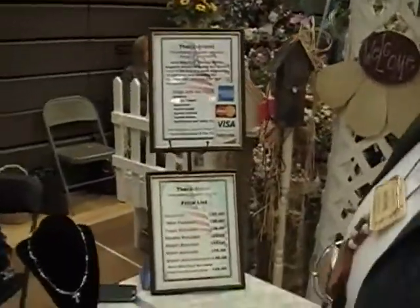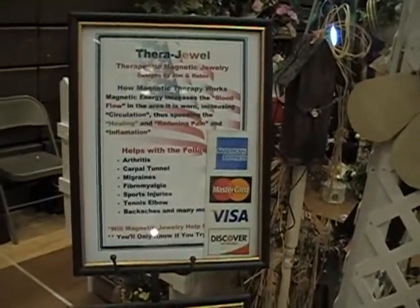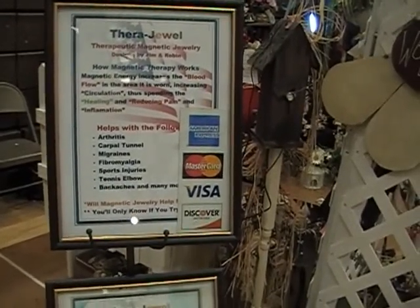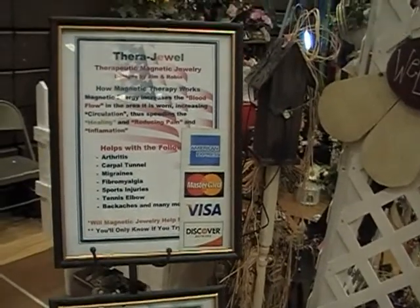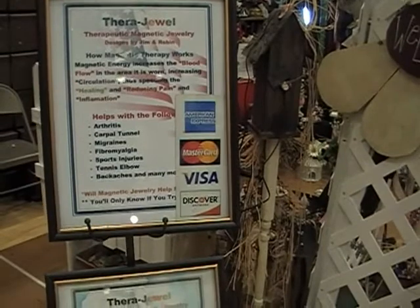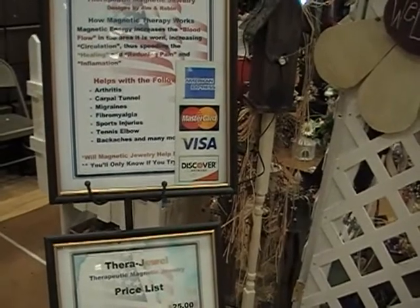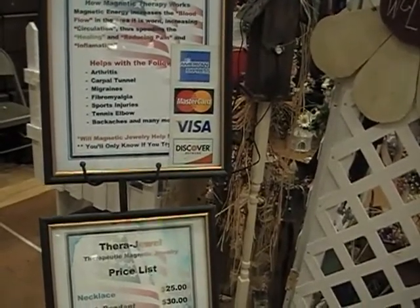That's Therajewel. Therapeutic magnetic jewelry. Designs by Jim and Robin. It says how magnetic therapy works. The energy from the magnet increases the blood flow in the area it is worn. Increased circulation, thus speeding the healing and reducing pain and inflammation. It helps with arthritis, carpal tunnel, migraines, fibromyalgia, sports injuries, tennis elbow, and back aches.